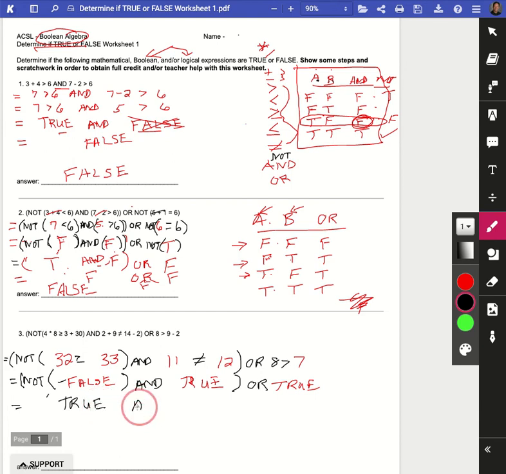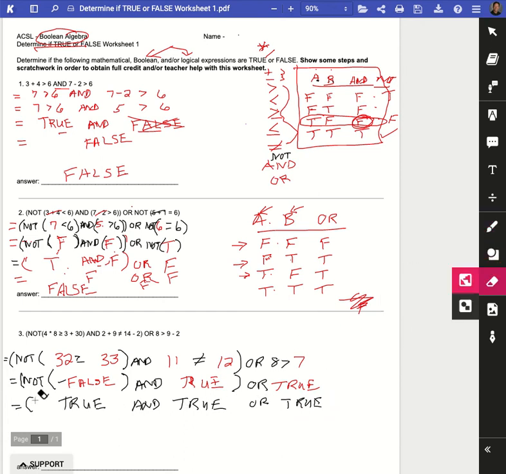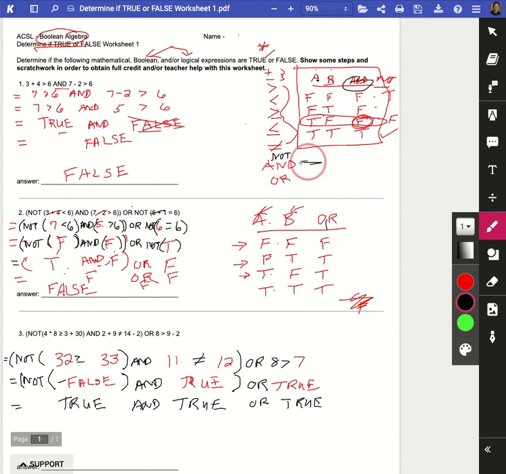I rewrite this and. I'm keeping the set of parentheses here and the outer set of parentheses. And I still have the or true coming along for the ride over here on the right-hand side of this large expression. The next step would be to look at the parentheses. Now, even if those parentheses were not there, I want to make a point, even though it's not technically necessary to know this for this exercise. If you have ands and ors with no parentheses, you always do the and operation before an or. So that's why I put and higher on this totem pole than the or.